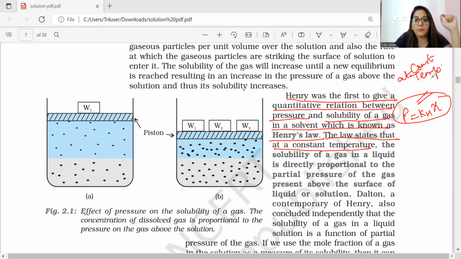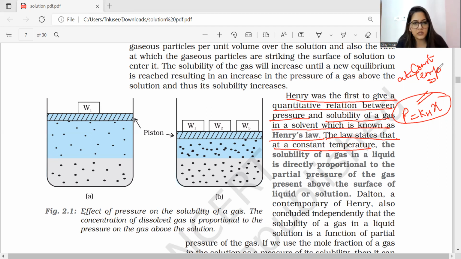That means if you want to compare two gases, how much they are dissolved, let's say we have one beaker in which we have dissolved oxygen gas. In another beaker, we are dissolving nitrogen gas. So if you want to talk about the dissolution of oxygen gas and the dissolution of nitrogen gas, the temperature should be constant for both of them, because let's say you're talking about oxygen gas dissolved in water at 30 degrees Celsius, and you're talking about nitrogen at 40 degrees Celsius.